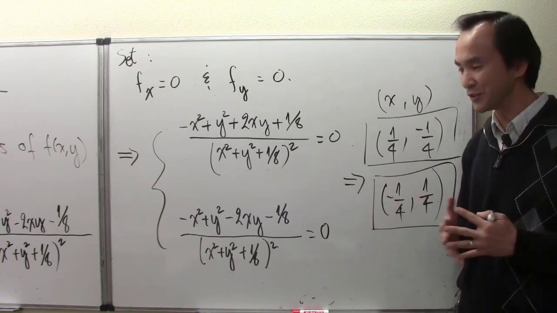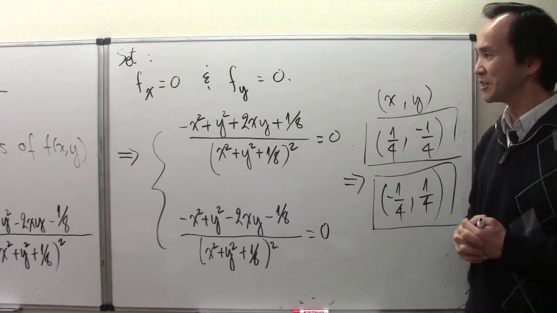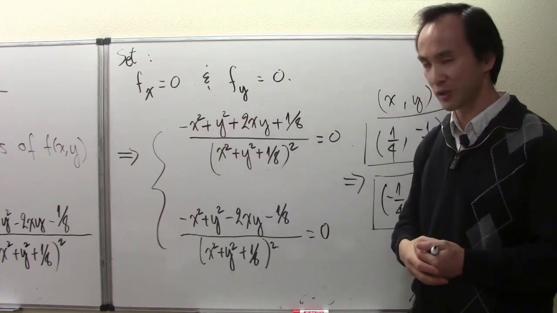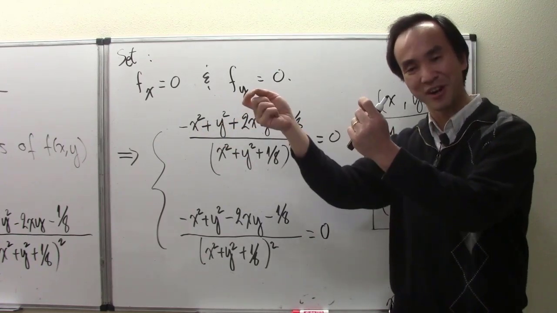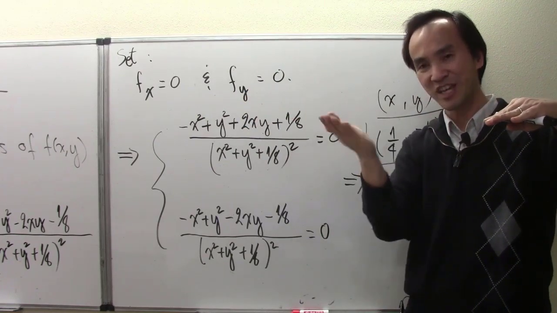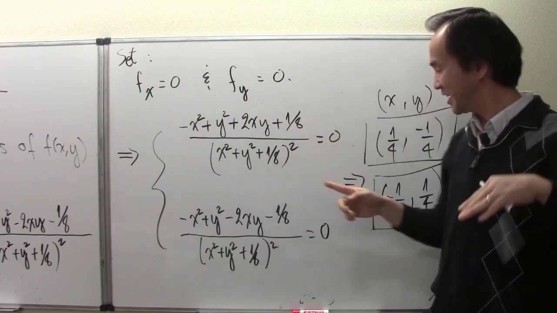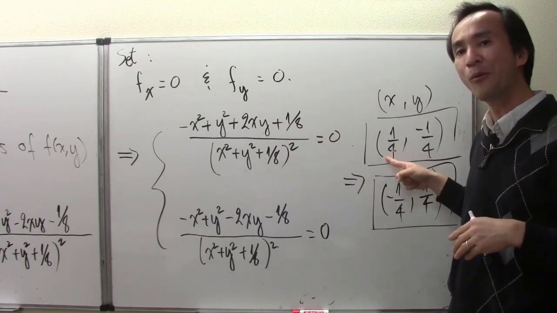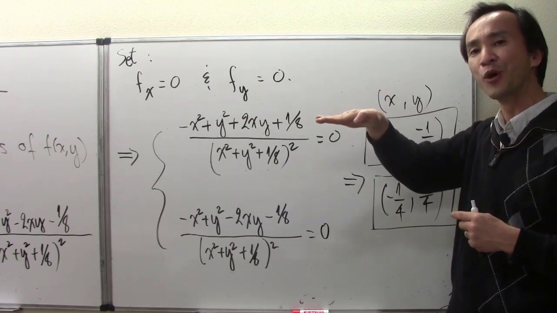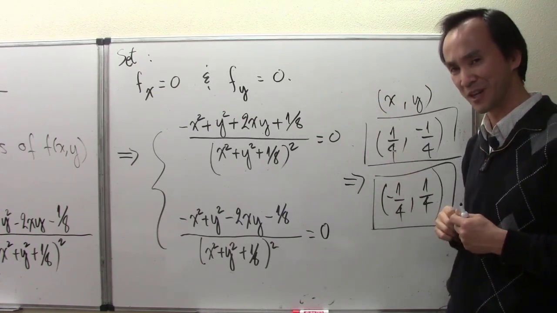Very similar to the days that we were doing calculus 1, single variable calculus. We got to set the derivative equal to 0 because we want to find out at which x value we get a horizontal tangent line. So here, these are the points on the x and y floor giving us horizontal tangent planes. Okay, horizontal tangent planes.